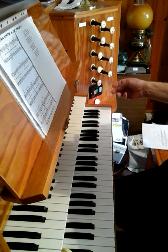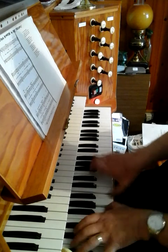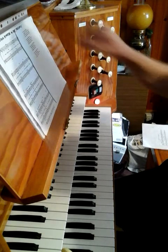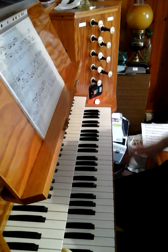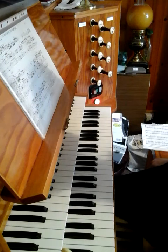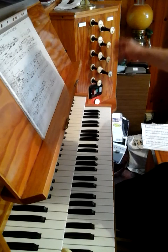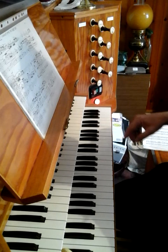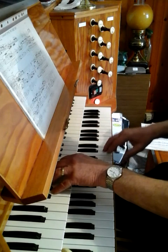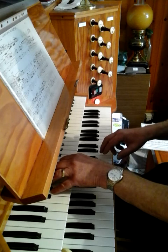Positives are great. With the Great 8-foot principal and the sesquialtera and the 4-foot octave, I'll try Liebster Jesu, wir sind hier. Sorry, this copy is really bad, I'm having trouble reading it.